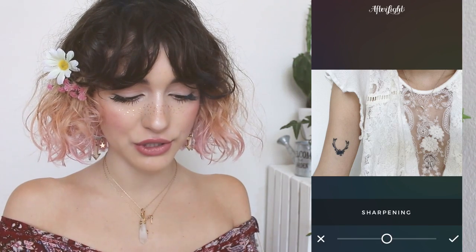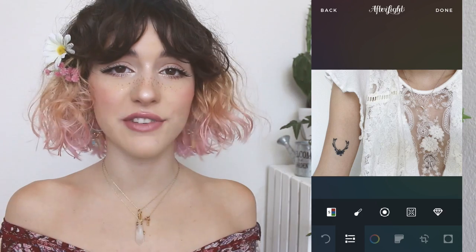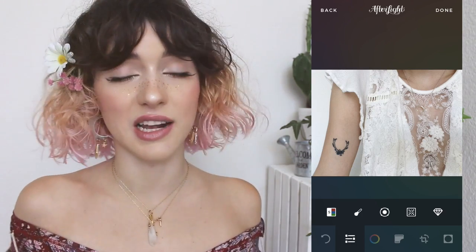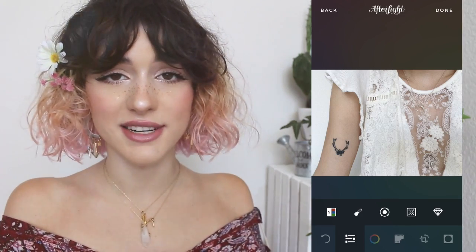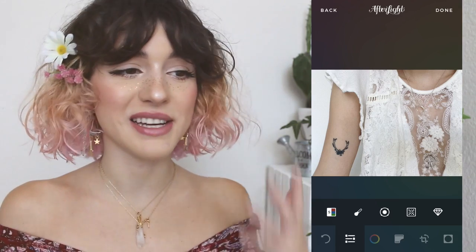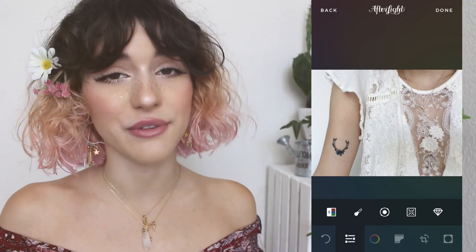And then I will sharpen the photo a little bit. I don't really have specific settings for the adjustments. I just kind of eyeball it for each photo until it looks the way that I want it to look. Once the adjustments are done, I will usually go in and add dust filters and lens flares, because those are my favorite, if you couldn't tell by my Instagram feed and my YouTube videos.